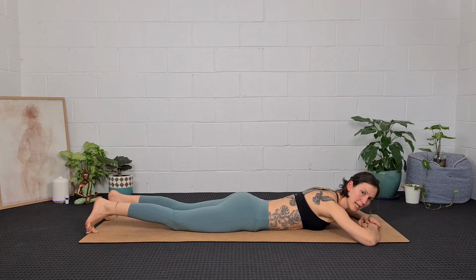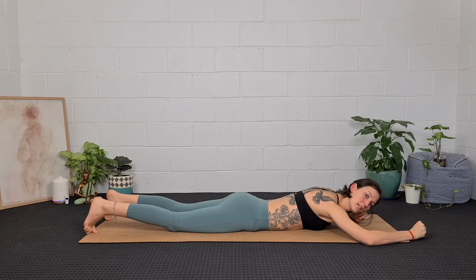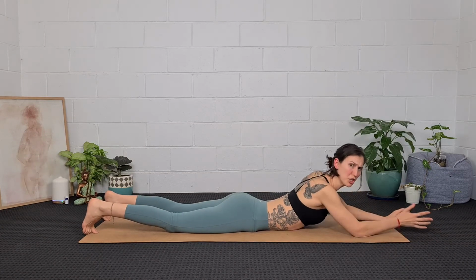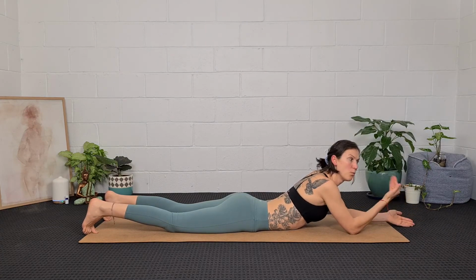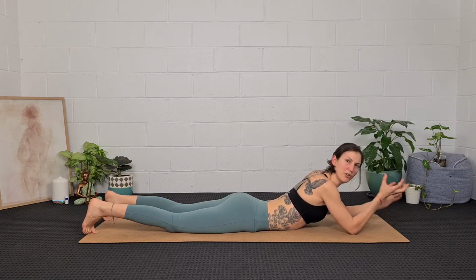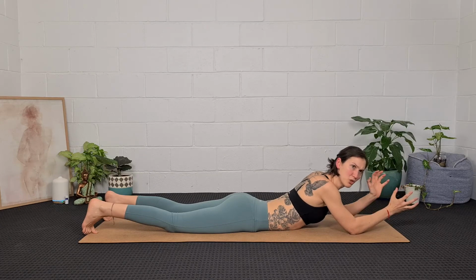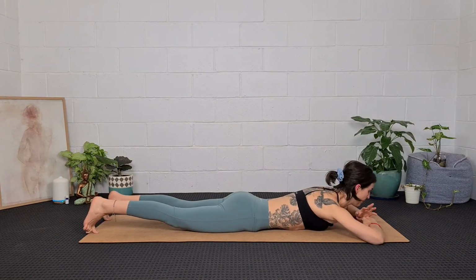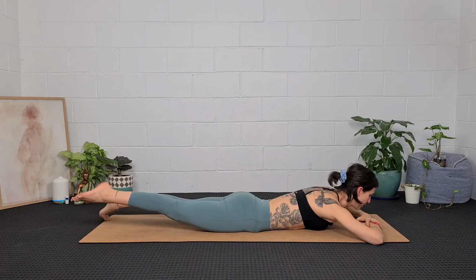Now, this one again is excellent for glute med activation, for gluteus maximus activation. We're actually going to do both and then one at a time, so we get that single leg, single side strengthening happening. So inhale, breathe, belly button up, T-zone tight. Exhale, float the legs up off the mat.